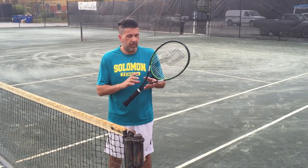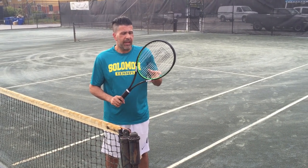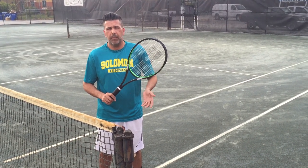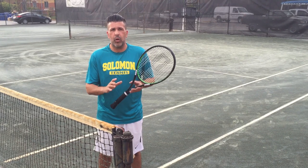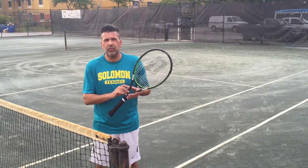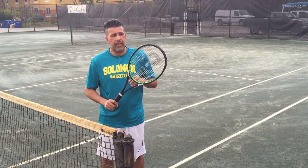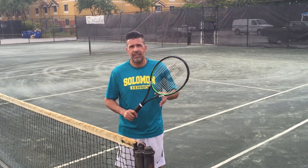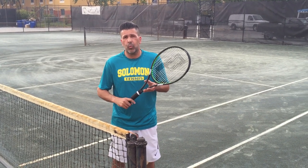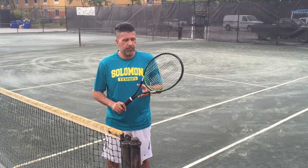It is a 95 square inch frame. The weight of the racket is about 336 with the strings in it. And the swing weight comes in at about 326, so there's a little bit of room there to add some weight on it and maybe bring the swing weight up a little bit, but as is, the racket rocks. It's a 16 by 19 string pattern. It has the Textreme material in it to stabilize it, and I can tell you, whatever it is, it works. Very, very rare that you'll get a racket in a 95 square inch head size and with a 9 points headlight balance that is as stable as this racket is. I mean, this thing is rock solid stable. The flex is a 60, so it is really, really, really comfortable.